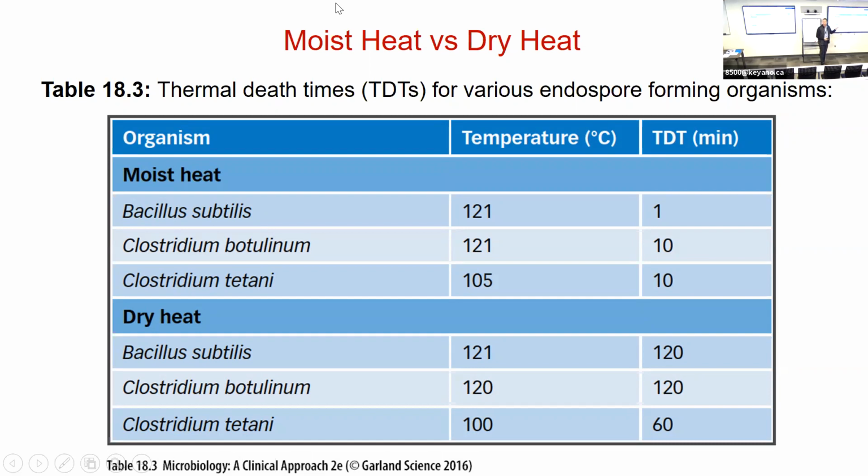Usually when we stick things in an autoclave, the standard setting is 15, 20 minutes. It actually takes an hour because the thing has to heat up and cool down at the end. But the sterilization time is usually 15 minutes. And you can see on this list here, all these organisms are dead within 10 minutes of autoclaving. Dry heat, on the other hand, can take much longer.